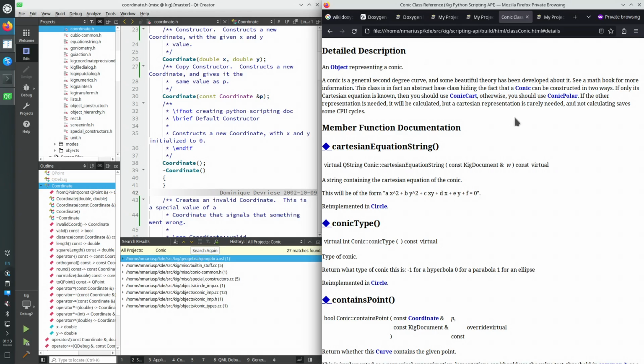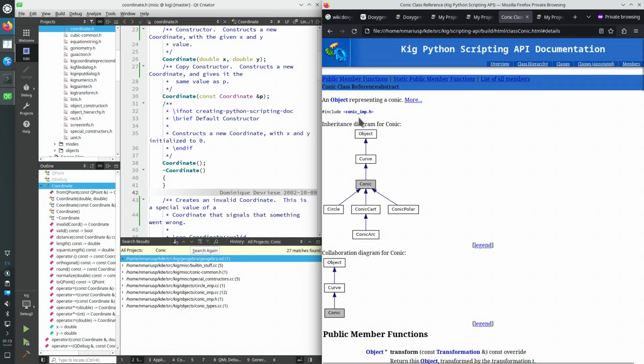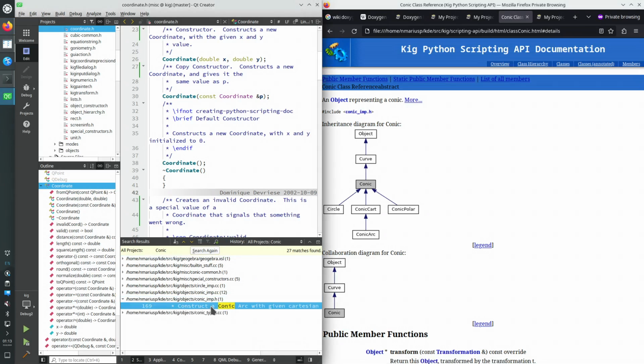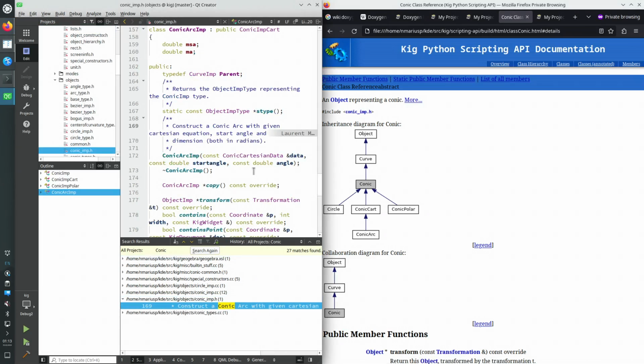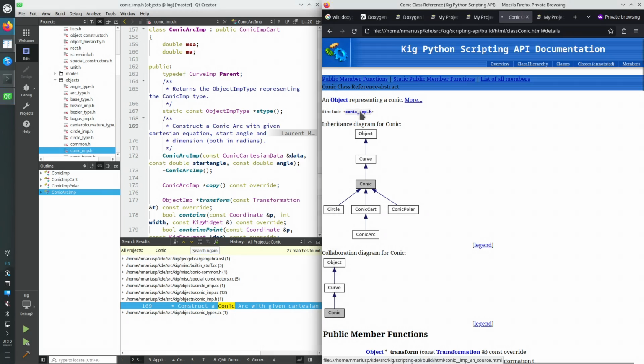If we go to the top of the page, we will see in which C++ source code file the type is defined, so conic implementation.h, which is this thing. Conic imp.h.